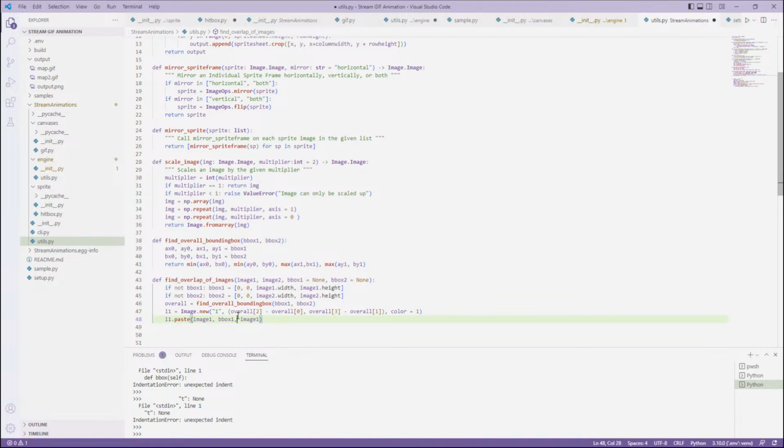All right, here's what we're going to do. We're going to change this to overall 2 and overall 4 or 3. Overall 3. No, overall 0, 1, 2. Yeah, overall 0, overall 2 and 0, 3. So this image is going to be a lot bigger than we need it to be, unfortunately.